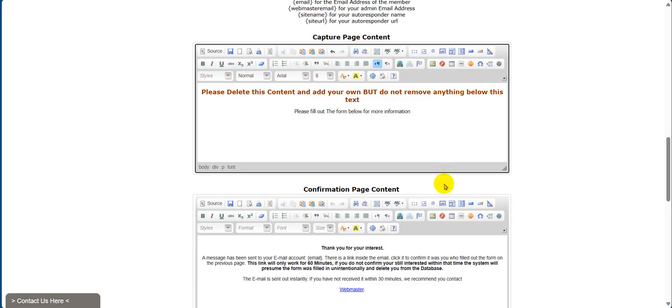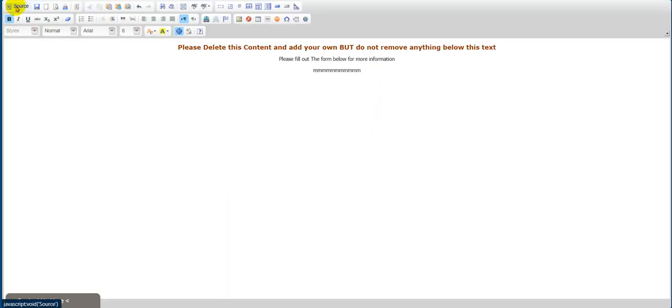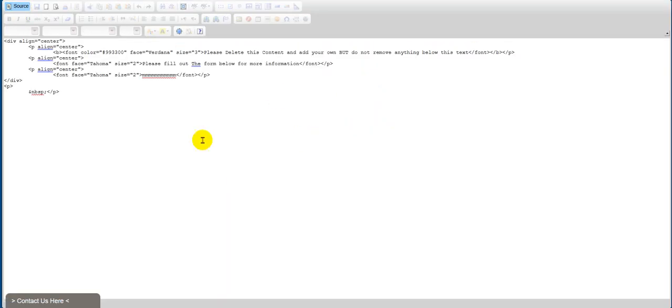And then I'm going to just click enter, and it puts me one underneath, which is a good space. And then what I'm going to do is put a series of any letters, M's. That'll do. And I should be able to find that. So now I'm going to click on this button to make it bigger. Then I'm going to click on the source. And then we're looking for these M's just here.